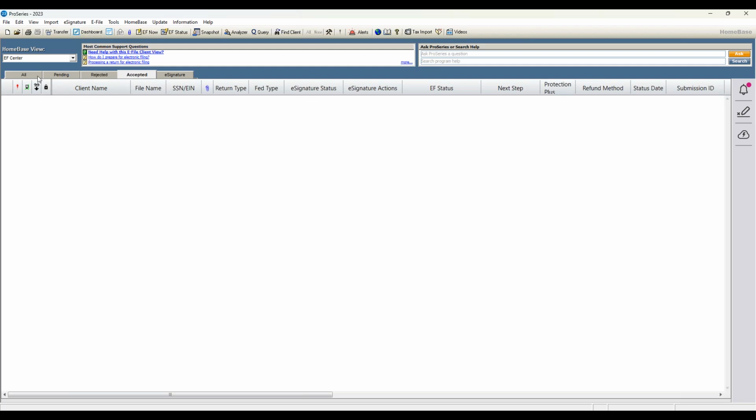Okay. The other thing on this screen that you'll do, if you like the feature and you want to use it, is send electronic signature requests. You see there's an e-signature actions button with a request link next to it. That's what you click to transmit or send an electronic request to the client. I will go into more detail on that a little bit later, but that's kind of your main e-file screen for ProSeries.